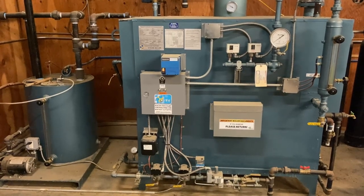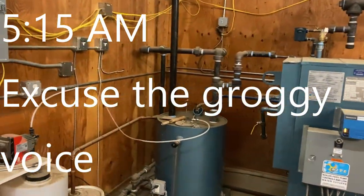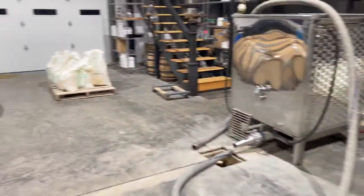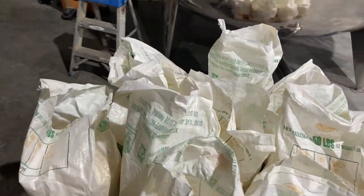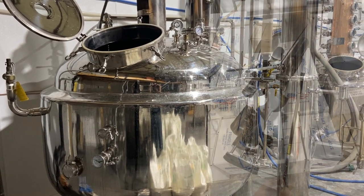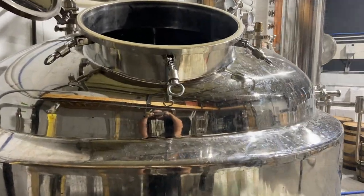All right, guys, we got our big old steam boiler fired up. It's time to get to work. And even though we got a lot of work to do today, we have to turn all this corn into vodka and gin, but we are also gonna get to play with the new to me FX Crown Aero Kit. This thing is awesome. Stay tuned.